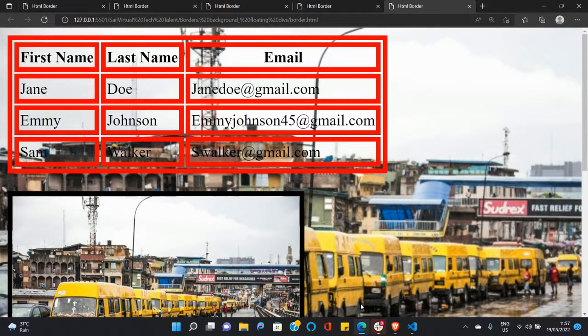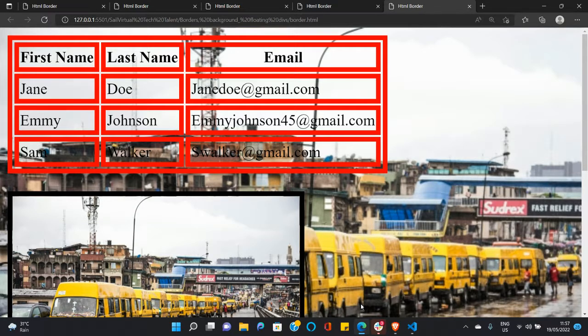So the HTML attribute could only do that for the external border, that's the border surrounding the entire table outside. But now this affects not only the outside but also the inside. And you can also change the color of the border to any color you want.